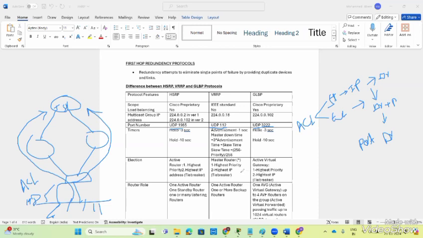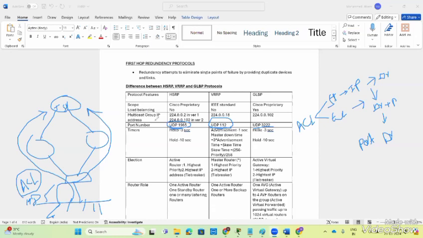Deny or permit or apply the policy, which policy to use, those things are done with the help of ACL with these port numbers. If you are using HSRP, you'll use this port number. If you are using VRRP, you'll use these port numbers. In ACL, the Access Control List, we will apply this. When we discuss ACL, you can understand those things. Understood? With the help of port numbers, what we will do.